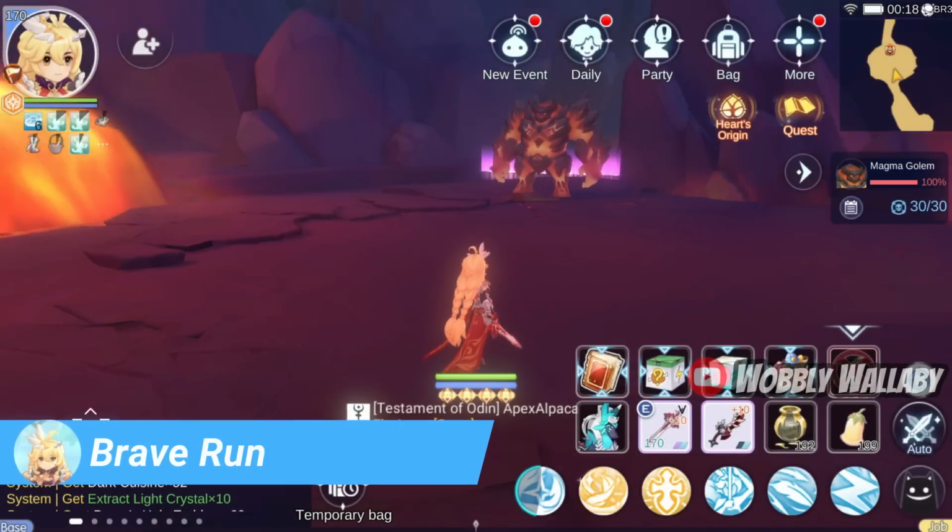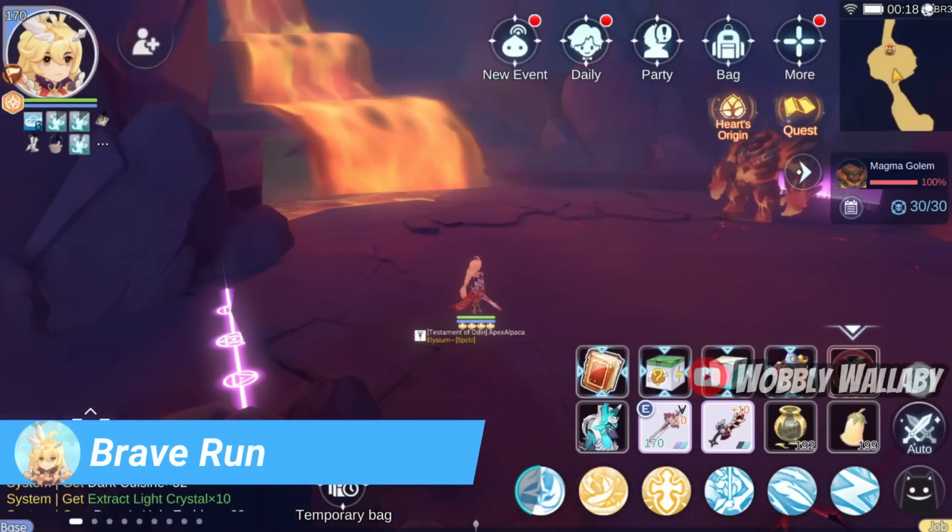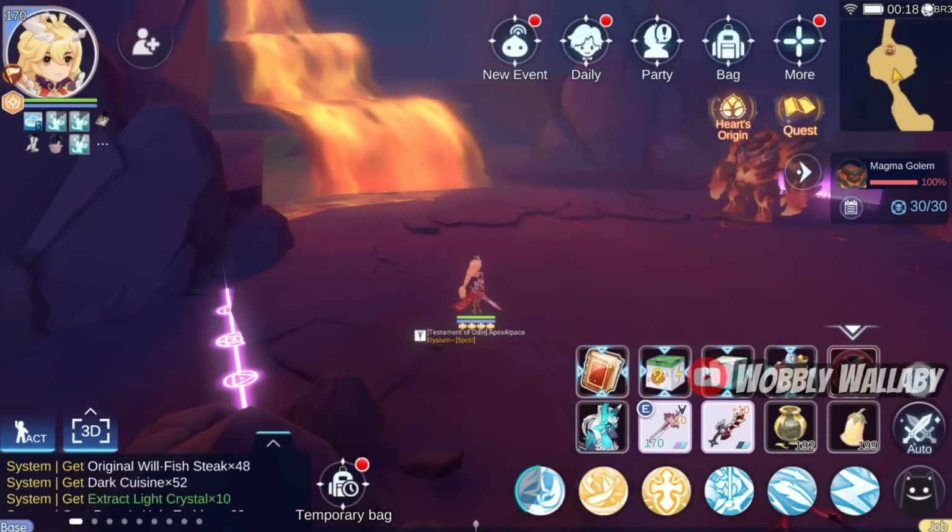Next, I'll show the Brave Run. Usually I will show my stats first, but I actually save that for the Legend Run so people can confirm I'm using that free-to-play gear and my stats. So wait until the end of this video to see this or view the timestamps.